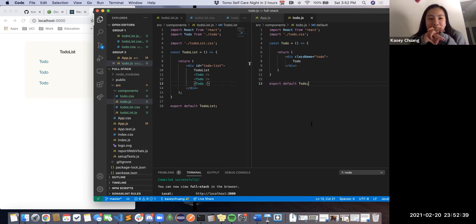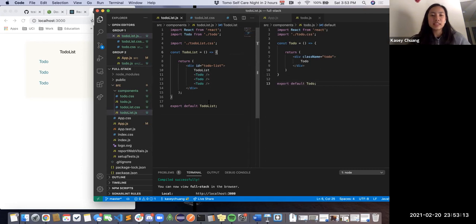So right now, all our to-dos don't really have anything to them. Eventually, we're going to pass in information to each to-do component so that each one shows a different to-do, like in Eddie's example. But to do that, I'm going to show you guys how to use something called props. Props are kind of like, I like thinking of them as arguments to a function. So you can think of each component tag as like a function call, where you can pass in information.